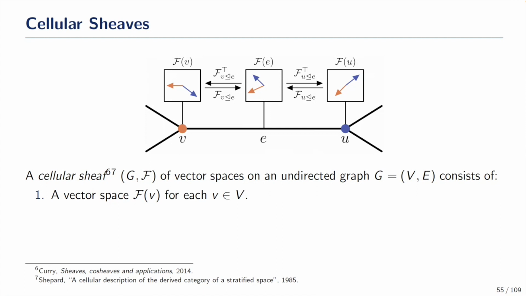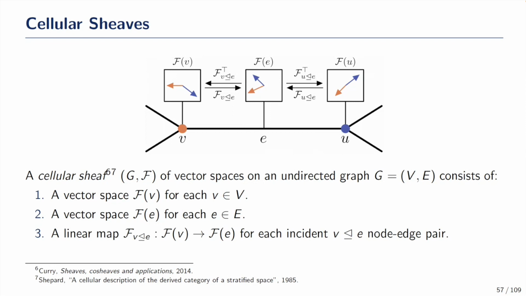Okay, so here's the definition of this thing. Everything we've done so far was just a way to motivate this definition and to see why these things are actually sheaves. After you see this definition, you'll ask, where's the locality, where's the gluing? You haven't said anything about that. So why are these actual sheaves? Okay, so we have a vector space, essentially F of v for each v. We have a vector space F of e for each e. As before, for each open set we had one of these spaces. And again, going from v to e, you have these restriction maps. These are just linear maps in this case, for each vertex incident to an edge. So that's pretty much everything.